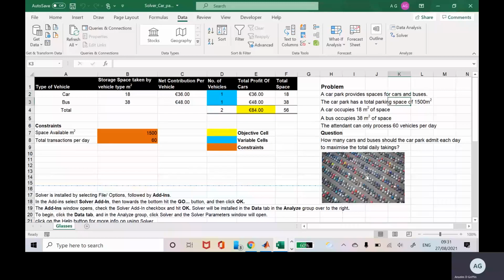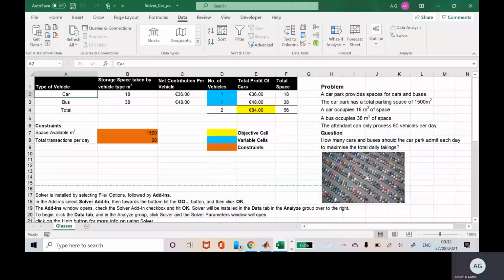The surface area of the car park is 1,500 meters squared. Car occupies 18 square meters, bus occupies 36 square meters. The attendant or the machine can only process 60 vehicles per day. So what we want to do is, what's the optimum number of cars and buses to be admitted so you maximize the profits? Okay. You might just look at the sheet here.